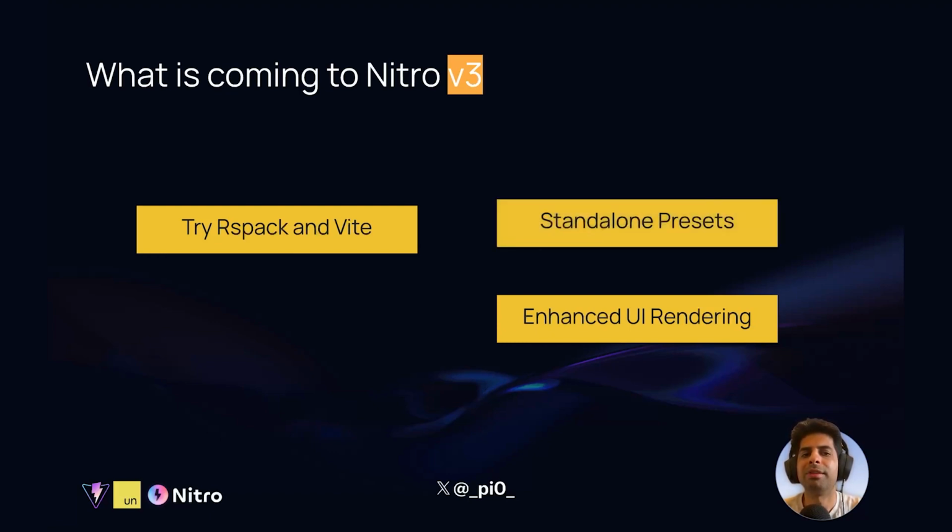The other part is the presets. Presets are deployment configurations that live in the Nitro core. You could easily configure your preset by name, and when you deploy your application, the Nitro output is optimized for that platform. But there are some deployment presets that have major breaking changes. Also, some of them have more peer dependencies that need to be installed, which we cannot install from the core. With this new architecture and refactor in Nitro core, we are going to make it possible to have standalone presets. This way, we could also have a decentralized way to develop different versions of presets for each deployment platform, making Nitro even more open.